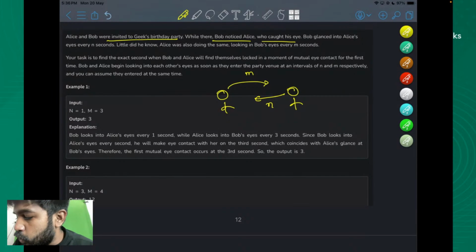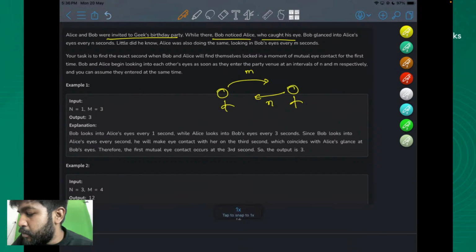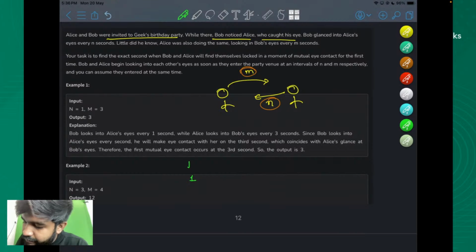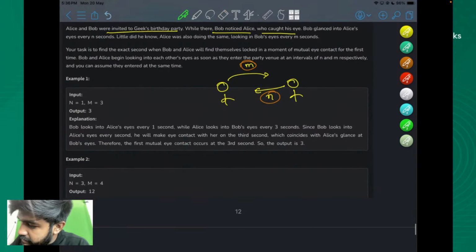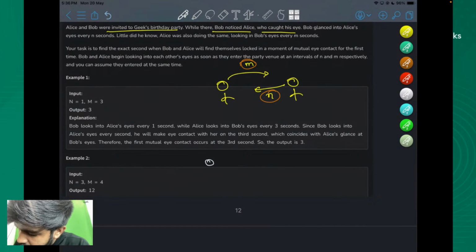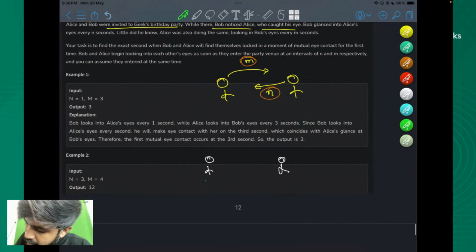Now I just want to know at what point they both would meet each other, like their eyes would meet. For example, let's say this is Alice, and this is Bob.